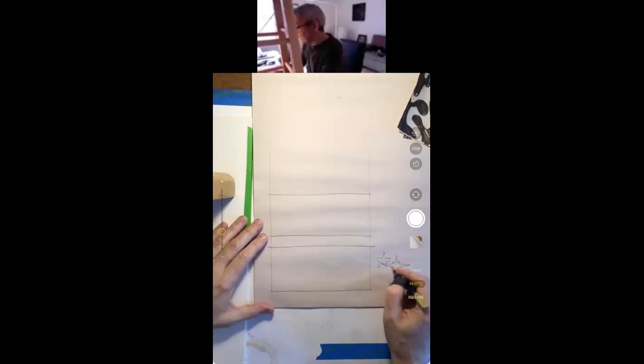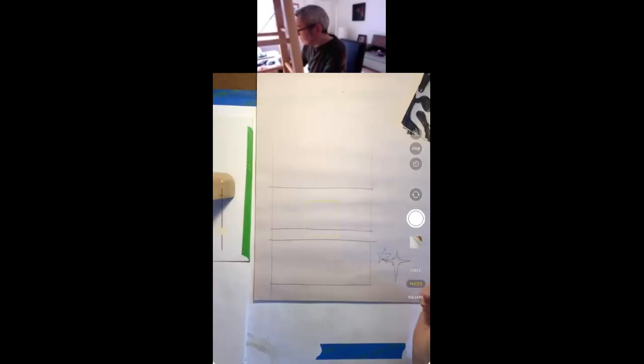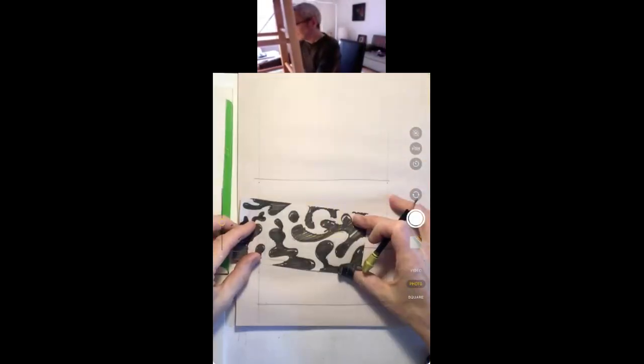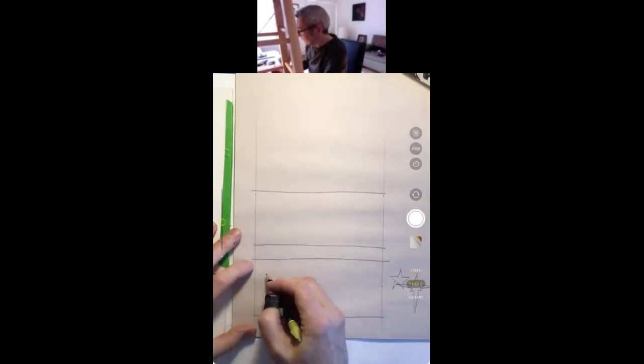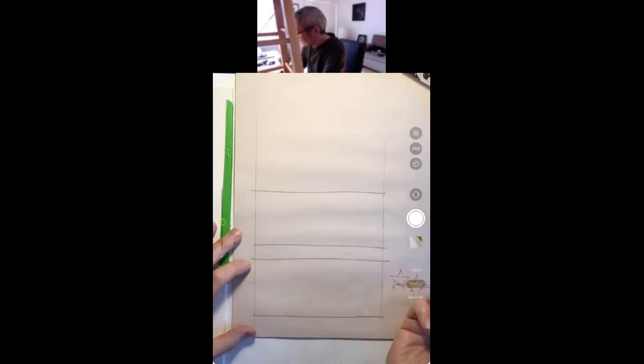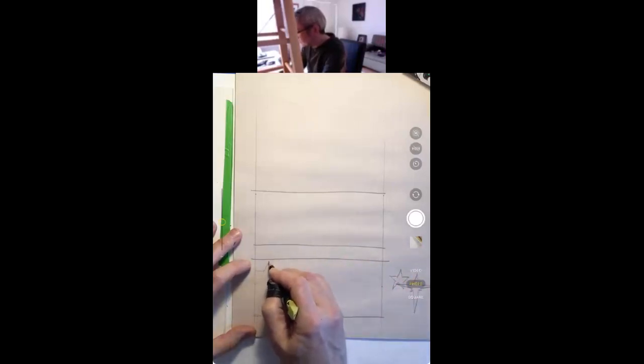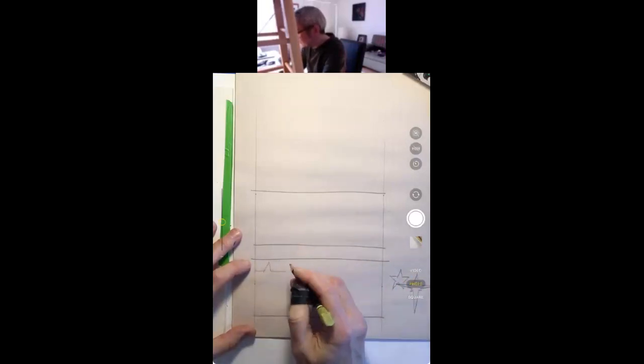That star is something that people know what it is. So it's not like some of the others, like this blobby stuff. It doesn't carry any clear meaning, but the star does. Are you thinking like stars in the sky or just using it as a shape? I'm using it like a shape. Okay.